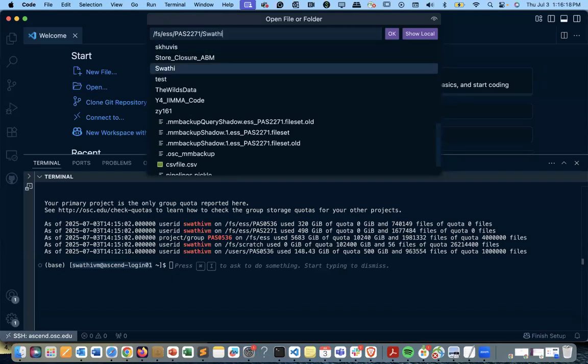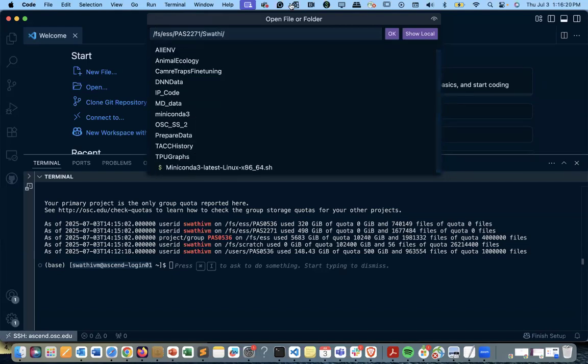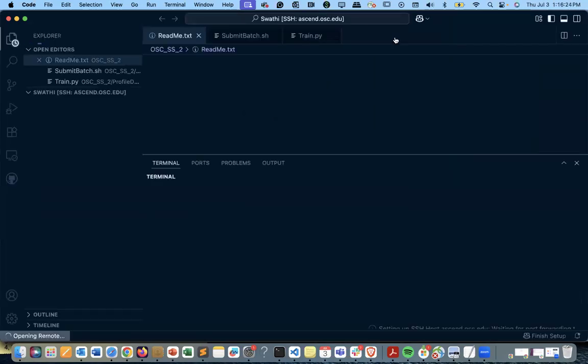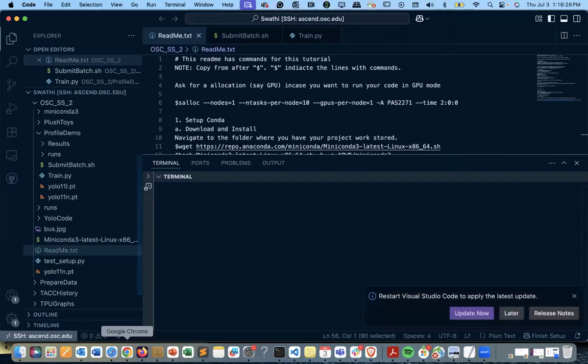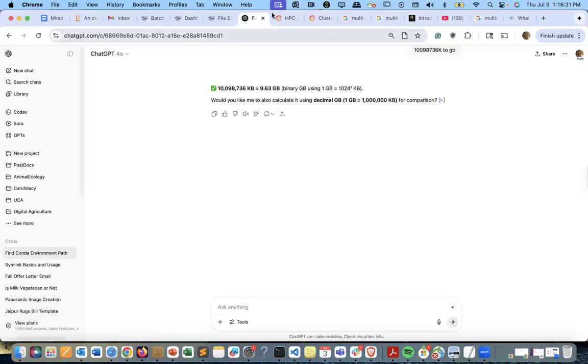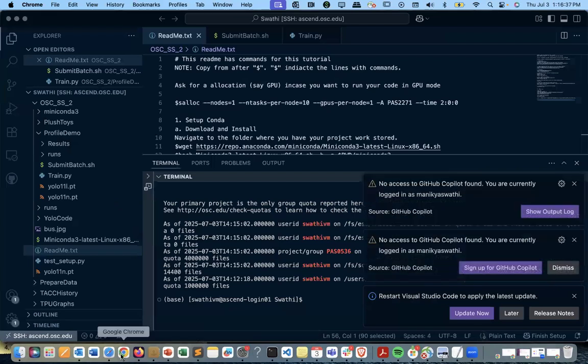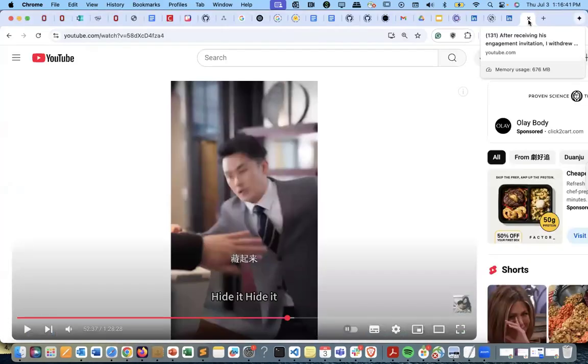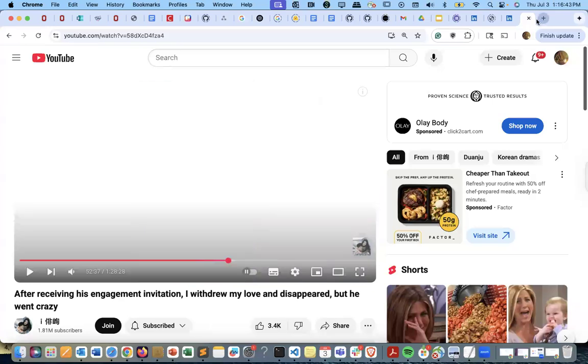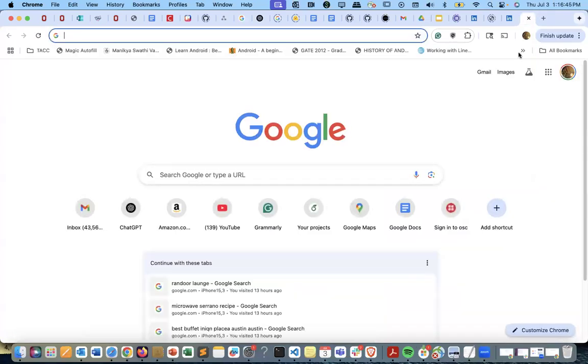I have a folder called Swathi, so I hit here and say okay. Now it's opening my file system. Now you see my entire file system. And for context, for those who were not here last time, let me open a new window.